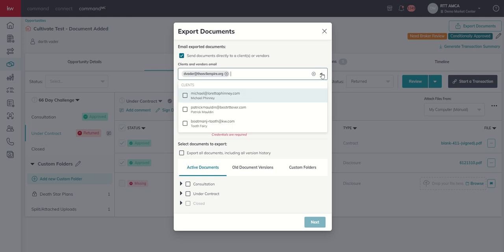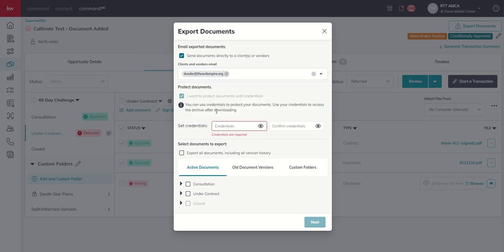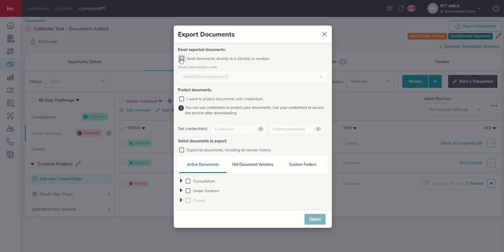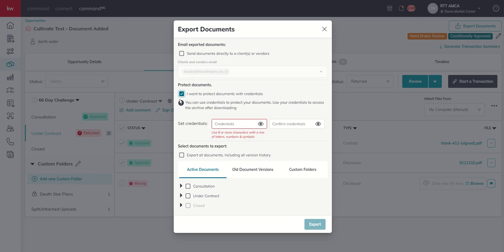And I can add anybody else from my contacts. Oh, hey, there's Tooth Fairy. When I do that, if I send it by email, I have to protect it with credentials, so I have to invent some new password here. If I don't, this is optional.